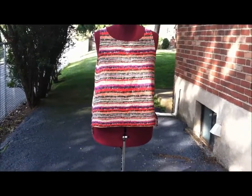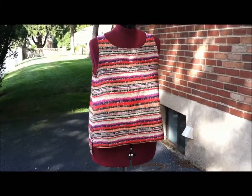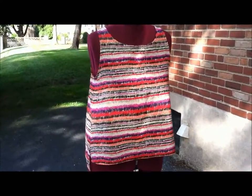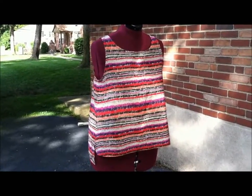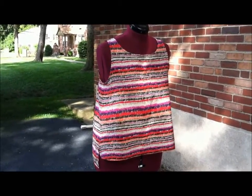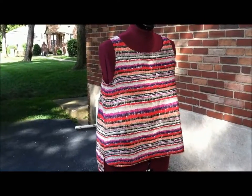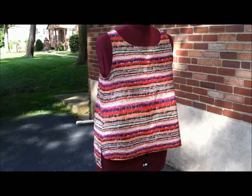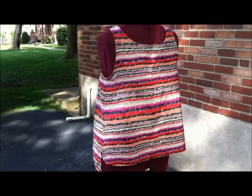First of all, the only problem I had with this top was the type of fabric I used. This is a silky print from Joann's, and it has that slippery texture to it. So I spent a lot of time hand basting this top. I used spray starch to try to stiffen the narrow hems. It worked a little bit. I didn't have any water soluble stabilizer because that's not something I usually use, and that is why it took me a few hours. I was watching a concert with my honey, just sitting there basting and sewing, basting and sewing. If you use a regular cotton or anything that's non-slippery, yours will go by so much faster than mine did.